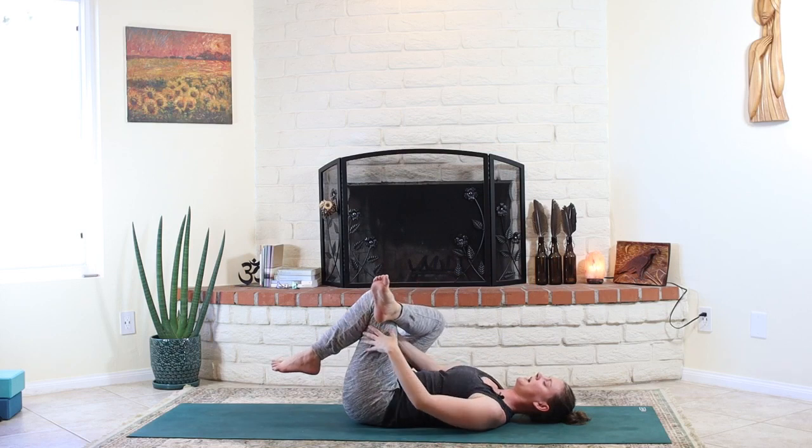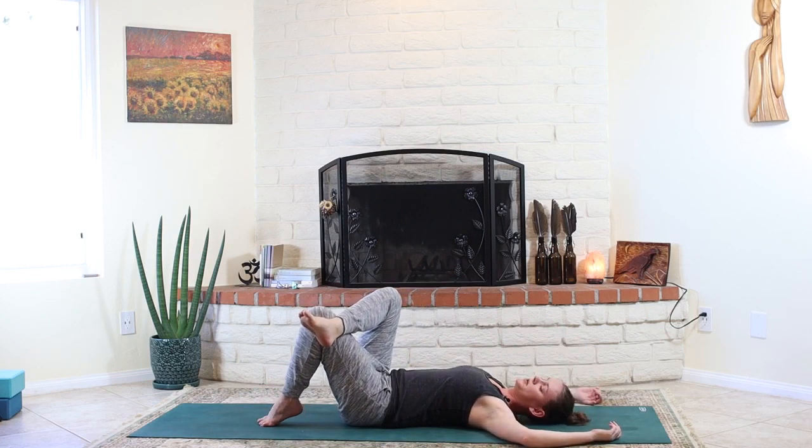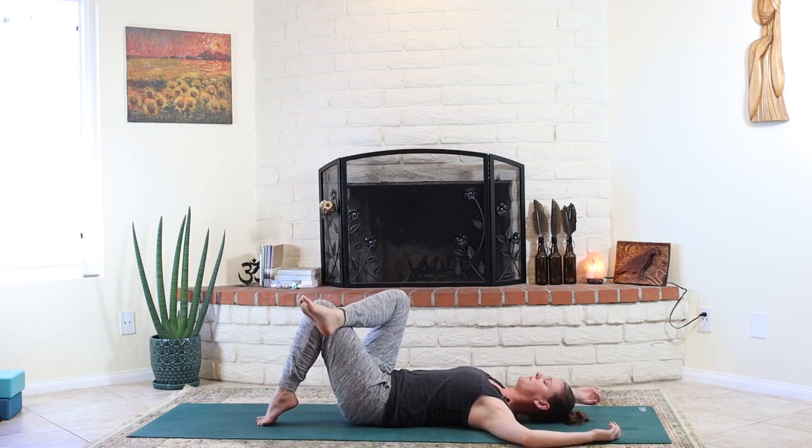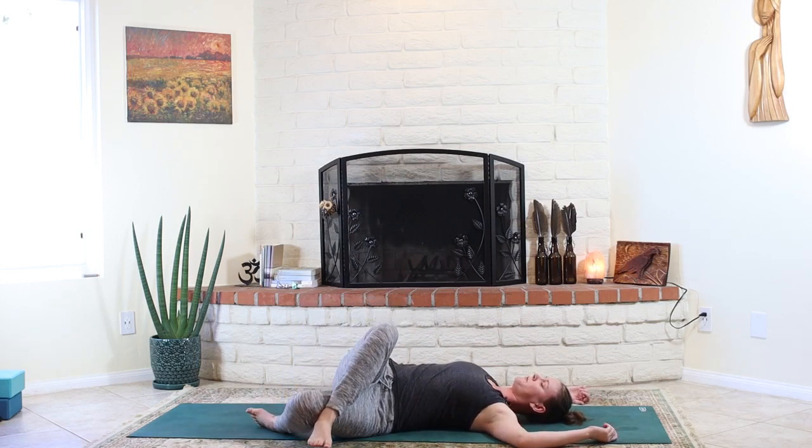Release the grip of your hands. Open your arms out like a cactus. Keep your legs as they are, but soften your left foot back down to the ground. And we'll go to a twist. So keep your legs in formation, but twist them over to the left.